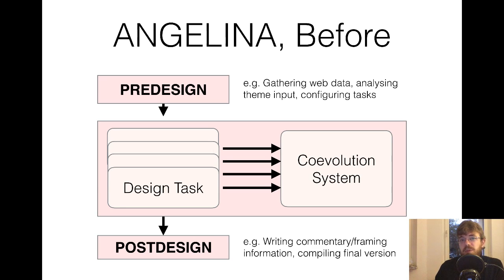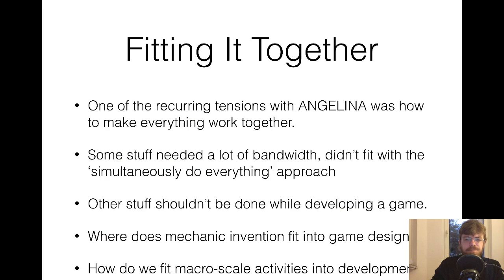And then after that, there would be a post-design phase, and most of this is computational creativity specific, but that was things like naming the game, compiling it. In some cases, it had to compile the actual game, and also talking about why it did things. So why does the game feature photos of Barack Obama, and why does he look so happy in them? And this is really important for proving to people that the system knew what it was doing and it wasn't just random chance. So you can see some of those examples on the website if you're interested. And then it would release it, obviously.